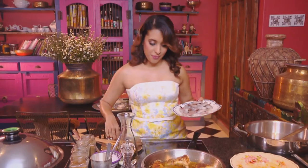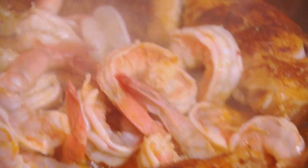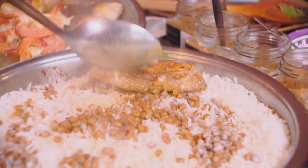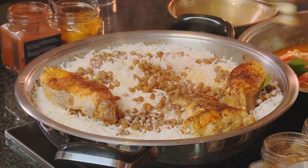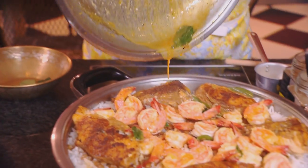Now for the prawns — just stir them around and season lightly with salt. Prawns take about 60 seconds to cook and as soon as the tails start to curl and the colour changes, they're done. Now curry leaves going on top. I always add curry leaves at the end so they remain fragrant. Gently place the pieces of fried fish on top of the rice, and now scoop up those prawns and place them over the rice. They add a lovely fragrance. Pour that lovely liquid from the pan over, cover the pot and let that infuse for about five minutes.